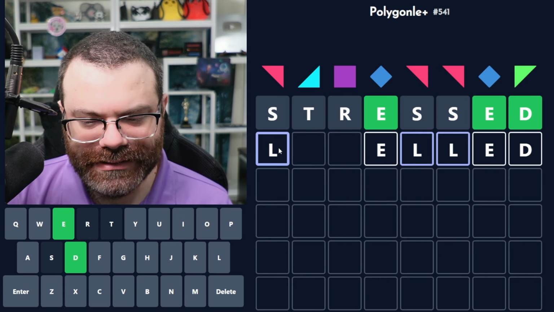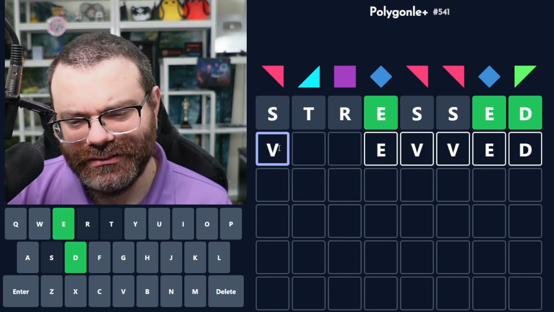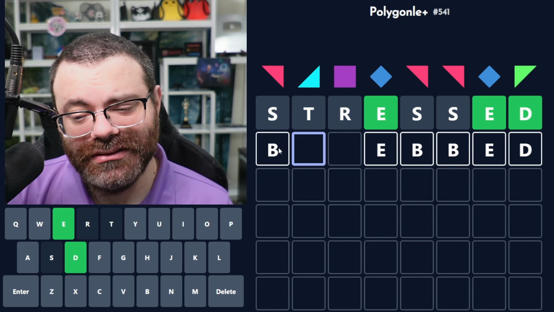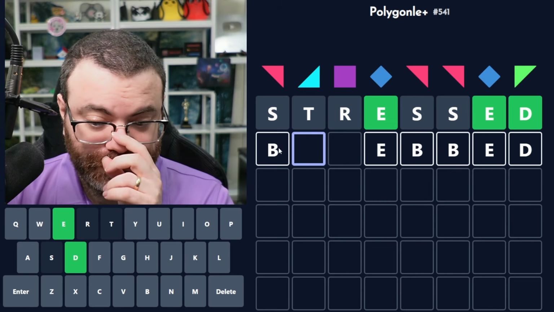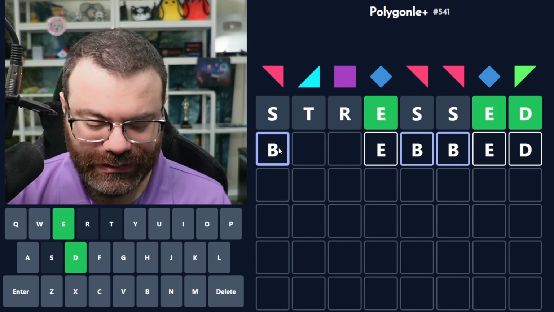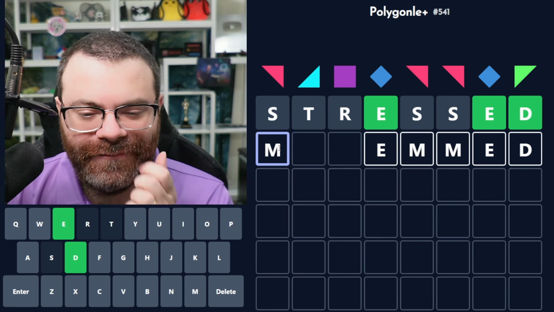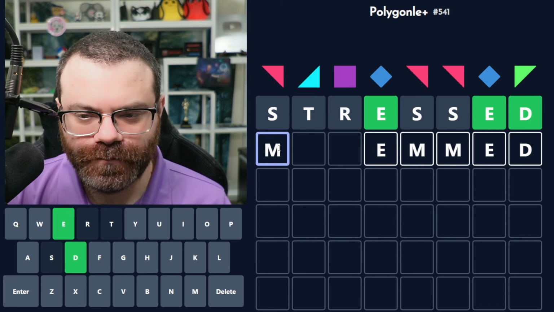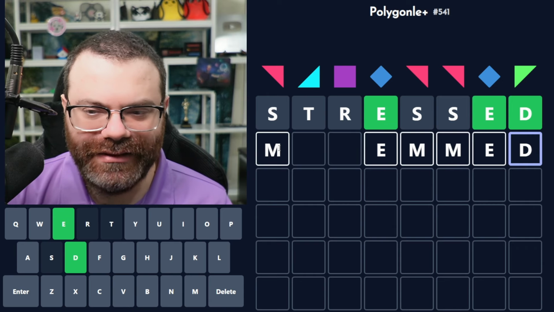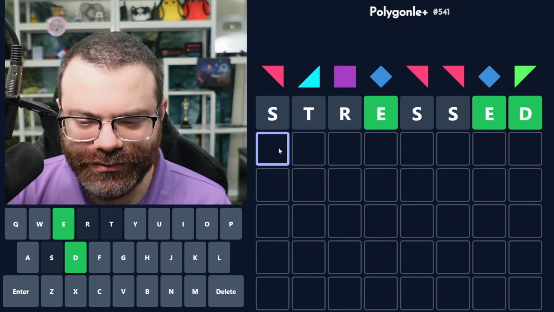No, I don't see it. Z, X, C, V, B, B, ebbed. Not seeing that. N, M. I may have to do a filler just because I can't figure out what letters go in here. That's really unfortunate, but I went through everything. I gave it a good try. So what filler would I want to do here?